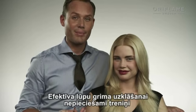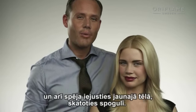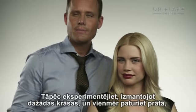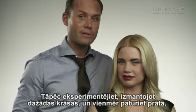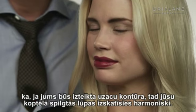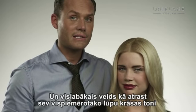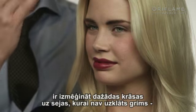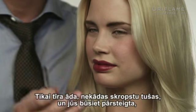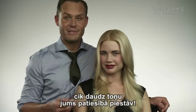Pulling off a strong lip look requires a lot of practice in how to apply it, but also a lot of practice in how to look different when you see yourself in the mirror. Try to experiment with different colors, and always bear in mind that if you have a strong brow look, that's going to balance out and make your strong lip look really cool. The best way to find your perfect color match — try it on a totally clean face: no foundation, nothing, just clean skin, no mascara. You will be surprised by how many colors actually suit you.